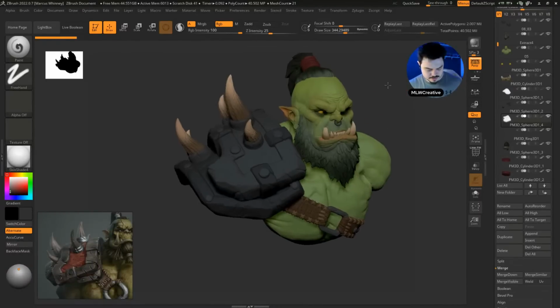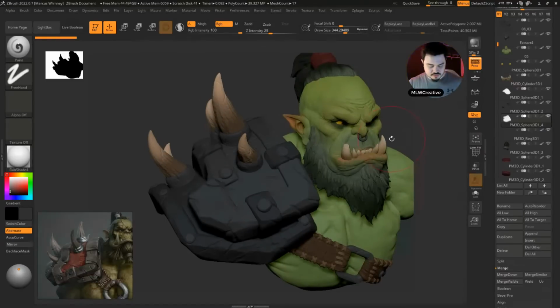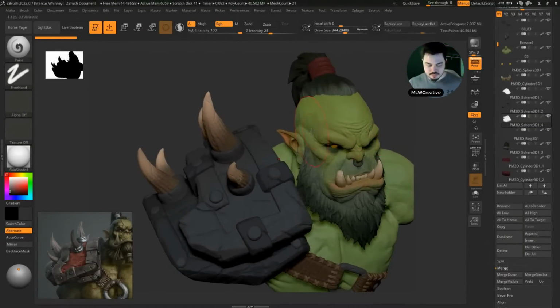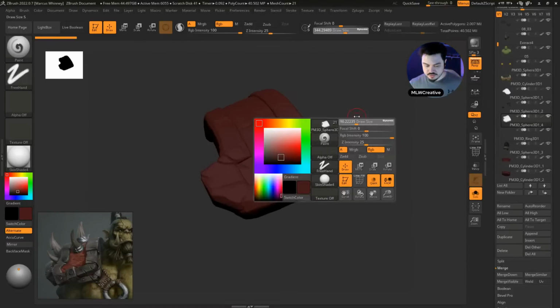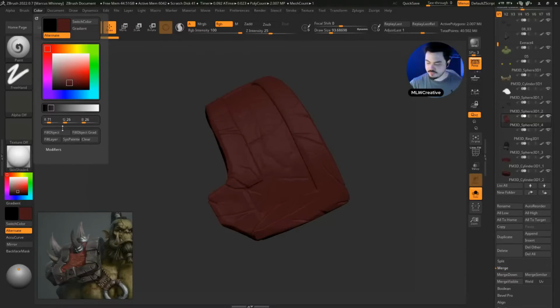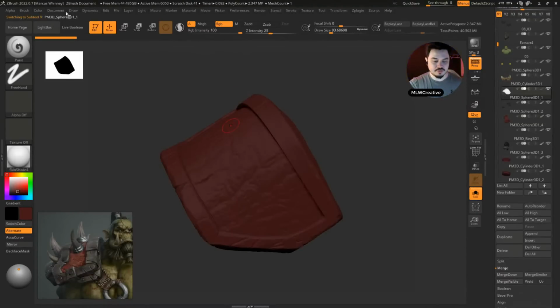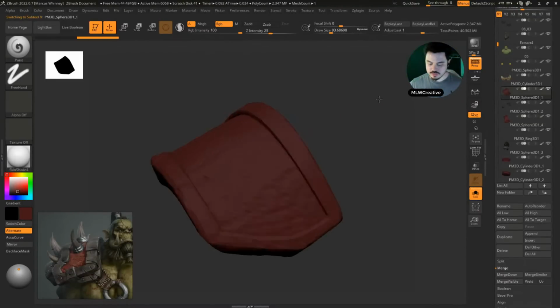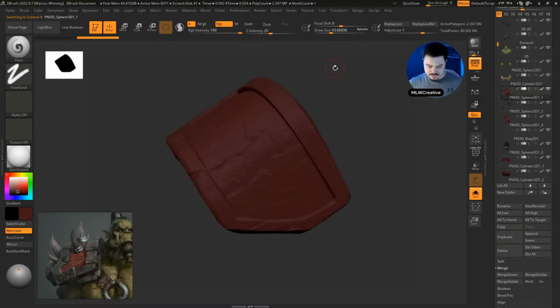Let's see. Okay, so that's got a bit of red in that one as well. Maybe we can continue that color scheme on that shoulder pad. So, let's fill the color in. And grab the other pad and just fill that in as well. Now, I'm just going to look at this here. This looks like wood, which we could do the same thing as well.